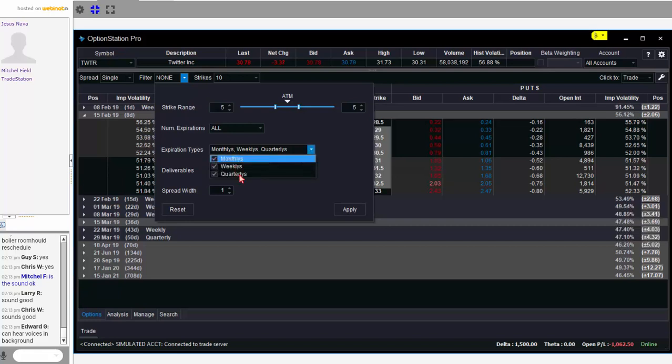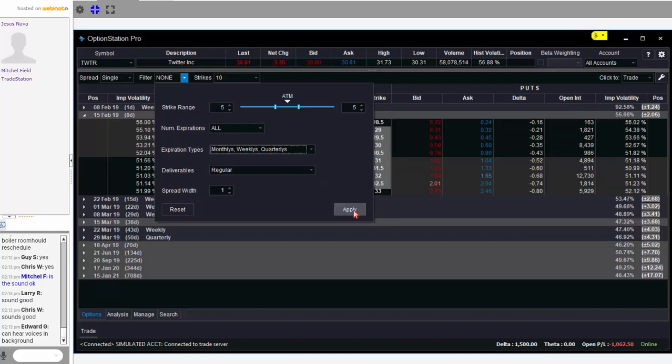Here it is showing monthlies, weeklies, and quarterlies, but you can choose to hide any of these types of options. So anything you do here in this filter, of course, is going to limit the number or expand the number of options that you see in the chain. As a default, I think all expirations are shown, but we do give you a limited number of strike prices and they are going to be strikes that are somewhat close to what the underlying asset is.